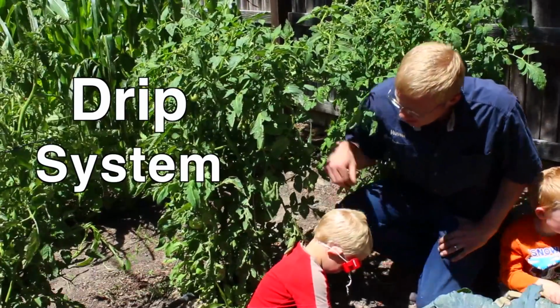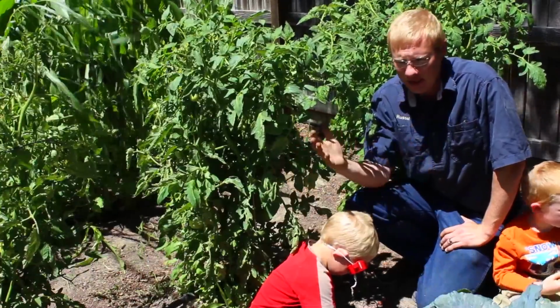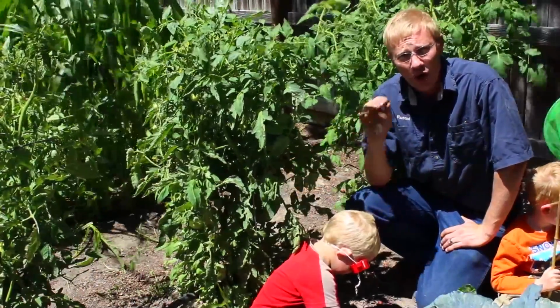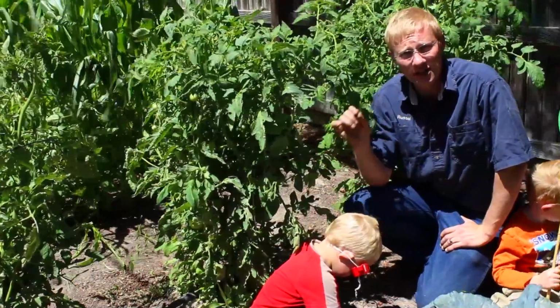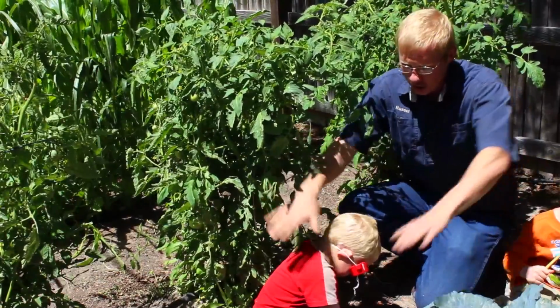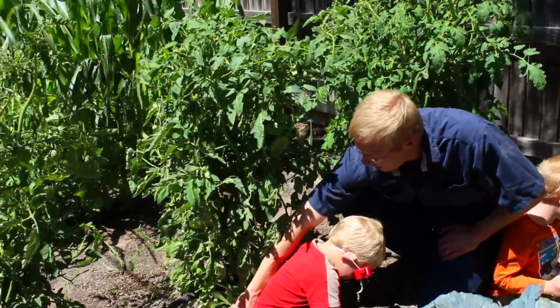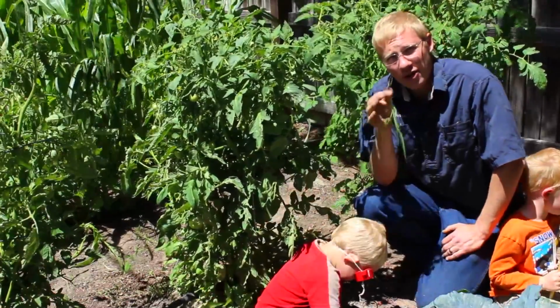This is a drip system we manufacture. You can also get it online. There's companies all over that sell drip systems. One thing that a drip system does for you is it waters the plants individually. You're not watering the rows. And so when I do get weeds here that I need to pull out, they're right around the plant.